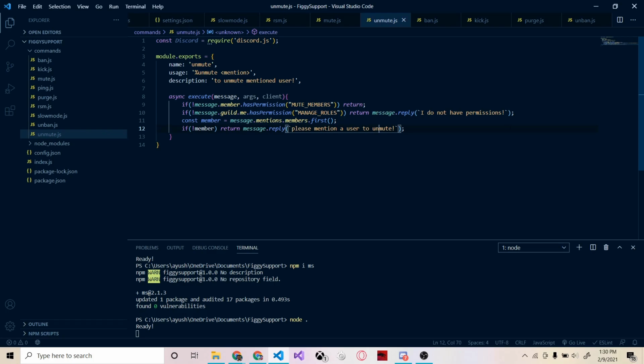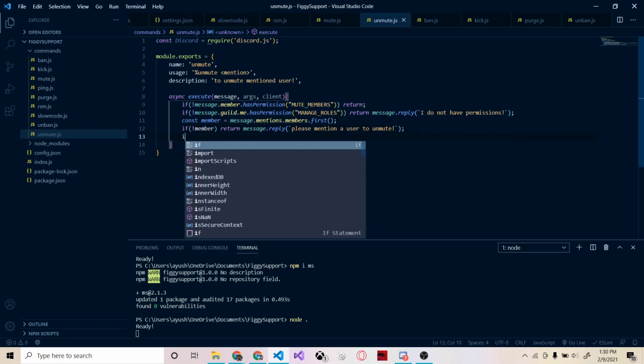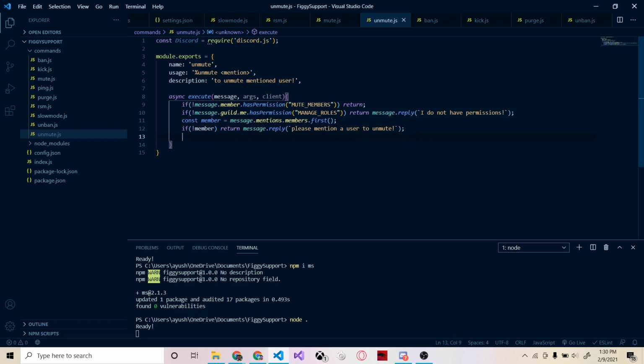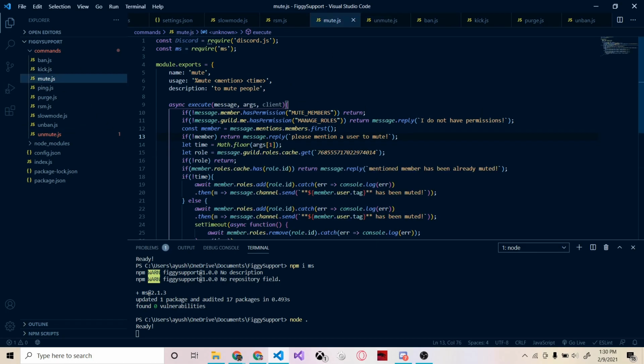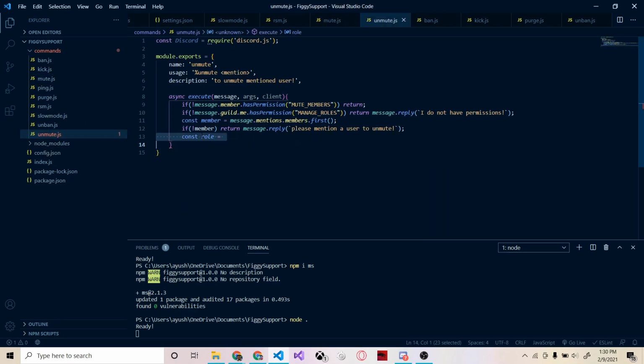And after that, we want to define the role again, the role that we're gonna use. Const role equals, we can just get that from above. Let role equals the role that we're gonna take away, because it's gonna be the same role. And then let it go back here.